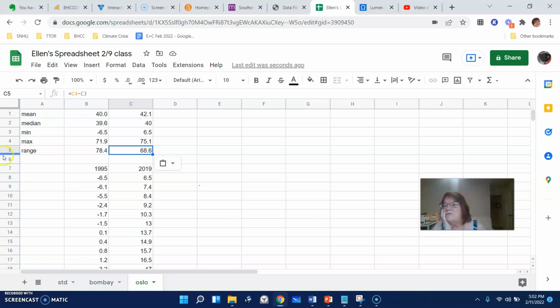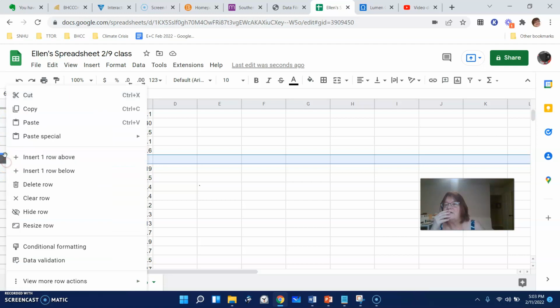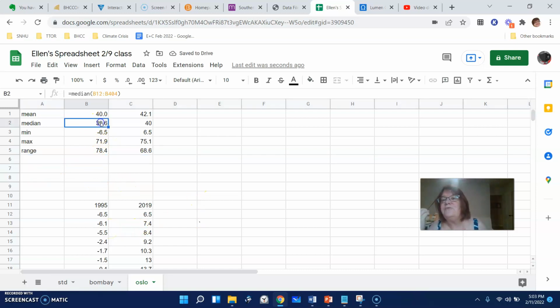So now we also asked you for interquartile range. So I'm going to insert some more lines because I'm running out of room, right? And now what's cool, I just inserted these rows. Look at what happened to my formulas. Now, instead of saying B8, they say B12. They kept track of the fact that I wanted this to be my first number.